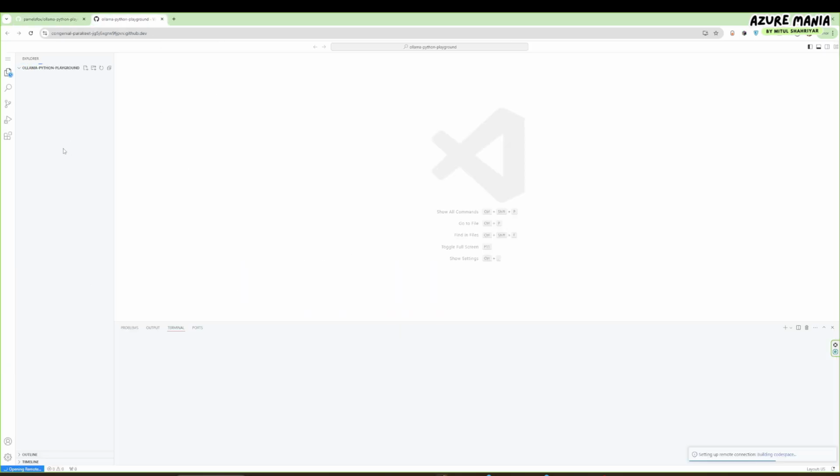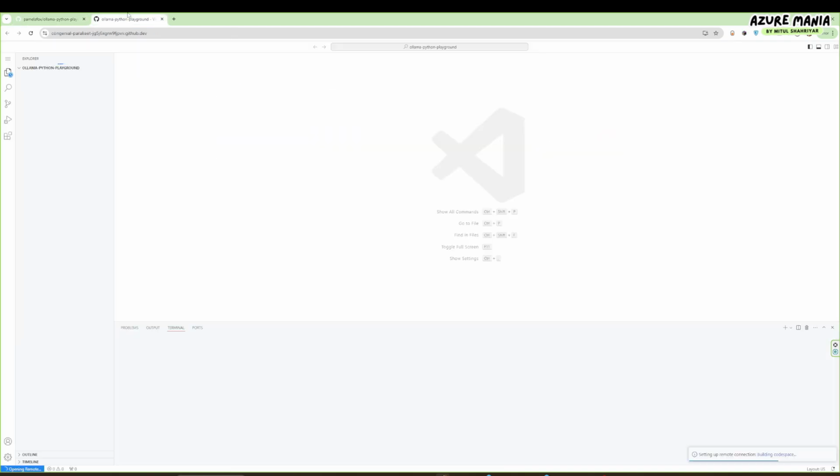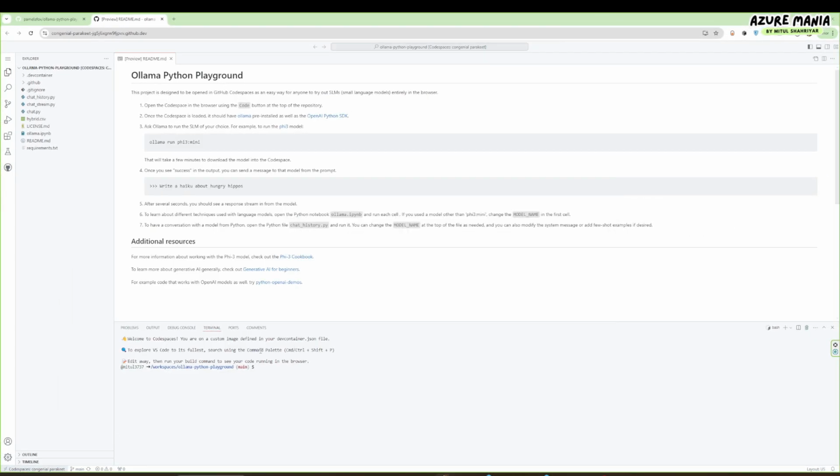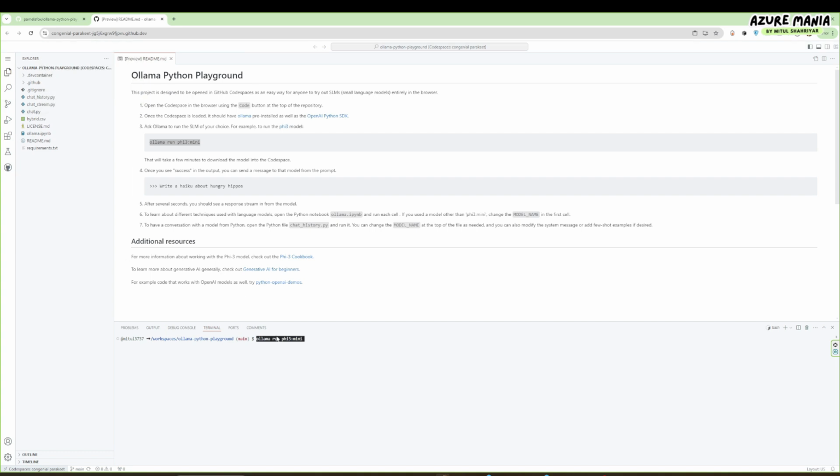Okay, let's see if that... no, it will take a bit of time. You can see it's opening remote, so it will load all of the stuff. Here you can see lots of stuff, so it will take a bit of time, so let's wait for that. Okay, so we are waiting for this to load properly. As we can see the terminal, you can now copy this one here. Yes, hello, that one. Let's see if that's okay. So, pulling manifest.